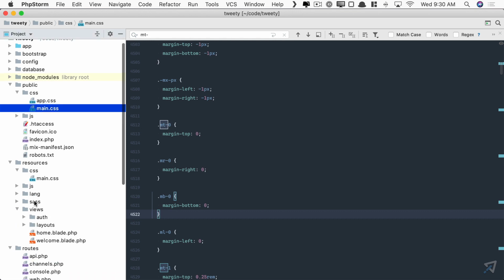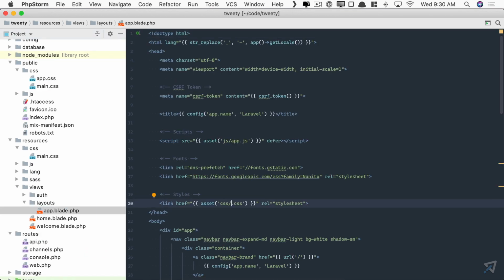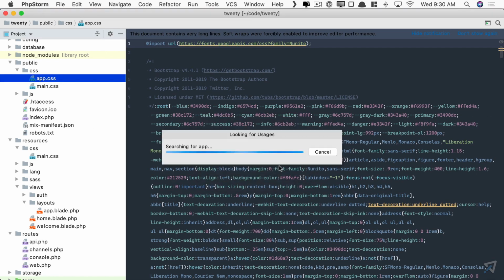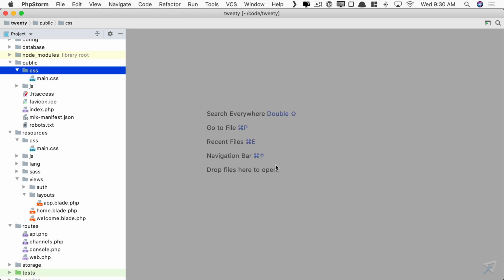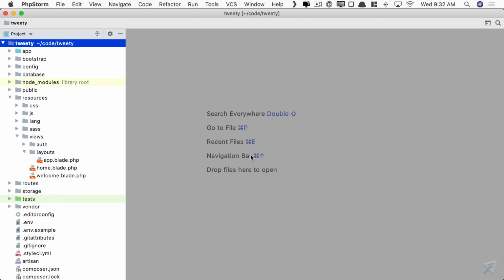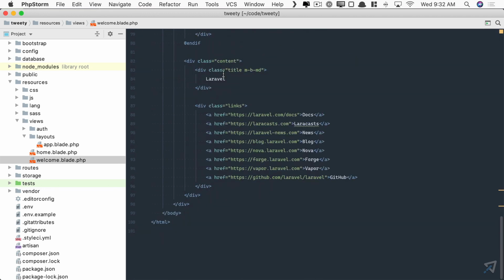So now in our views layout file, let's go ahead and import it. So I'm going to completely swap out the scaffolding that Laravel provides because I don't want to use Bootstrap. Anyhow, let's switch back to Firefox, and we've lost a bit of our layout, but that's okay. It won't take long to bring back. So if I go to welcome.blade, you'll see it has its own doctype, and that's fine. I'm not going to tweak this too much.